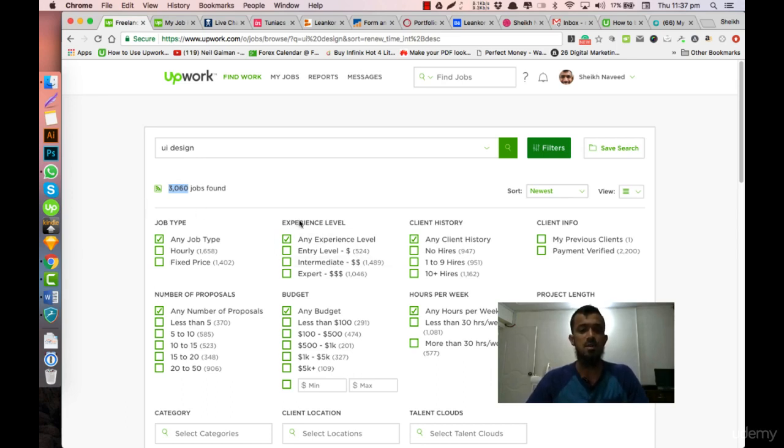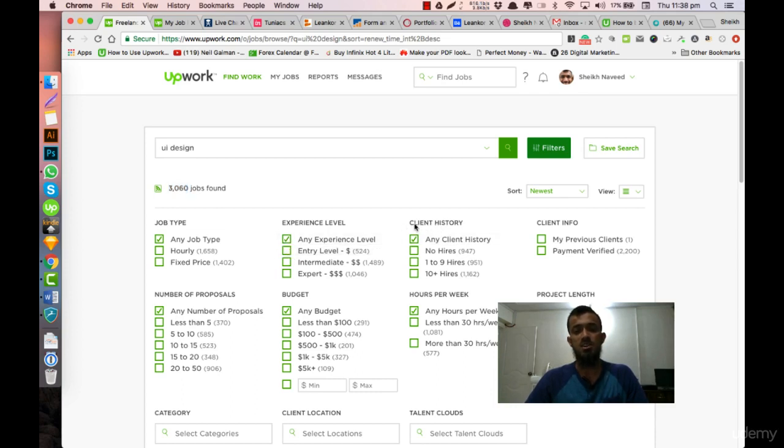So these are the experience levels. Some clients look for an expert, some for intermediate, and some for entry level. So out of the 3060 jobs available, around 1046 clients are looking for an expert. So if you are giving quality of work and you are an expert in your niche and industry, check on that. If you are not sure at what level you are, or you are interested in taking any of the jobs, it again depends on your current time frame. So you can select any experience level.